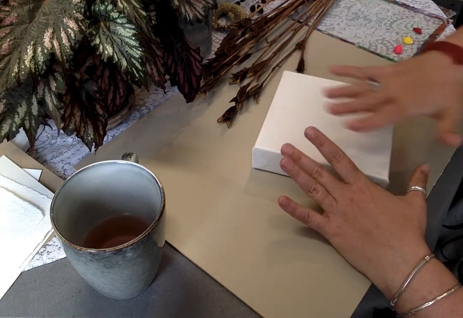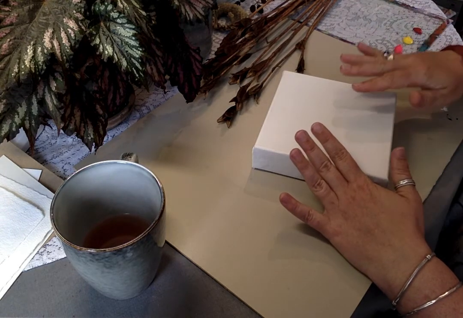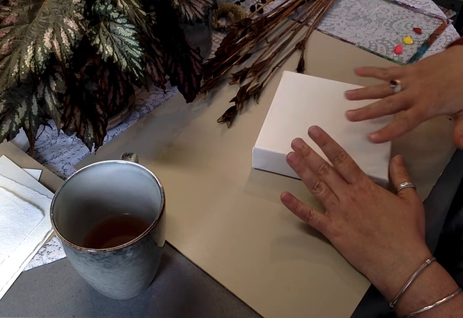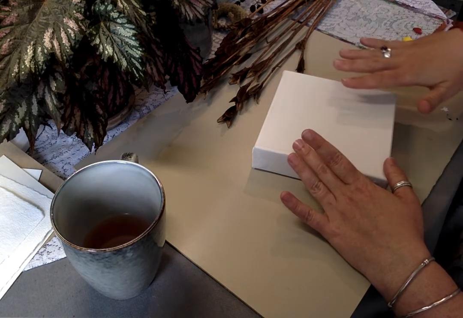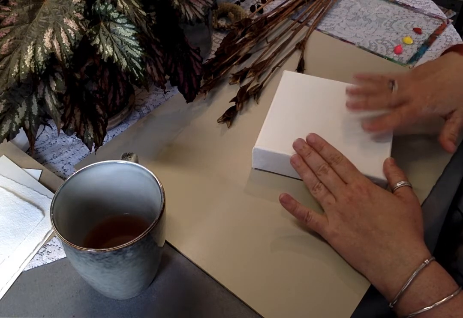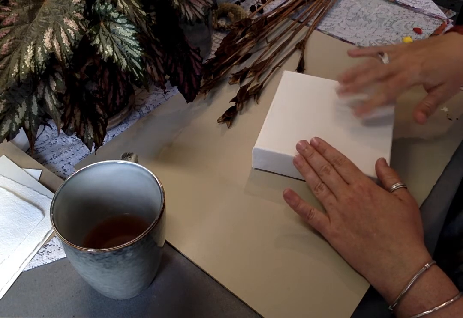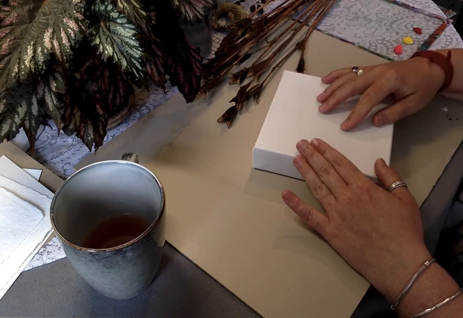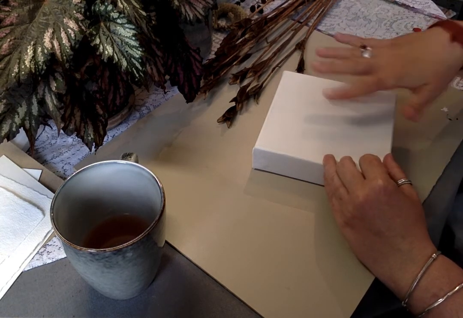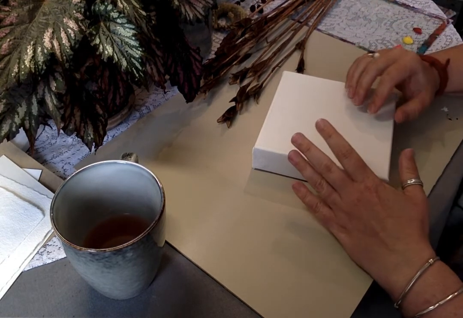And then once that layer has dried, when we go into the next layer for the meditation, then you'll focus on the opposite colors. So there'll be cool colors for me. You might be starting with cool colors yourself. It could be blues, greens, darker colors, anything like that for your first layer. So you can start opposite for me. It doesn't matter. We will still continue on in the same vein. It'll just be your colors will be different from mine. And they should be.